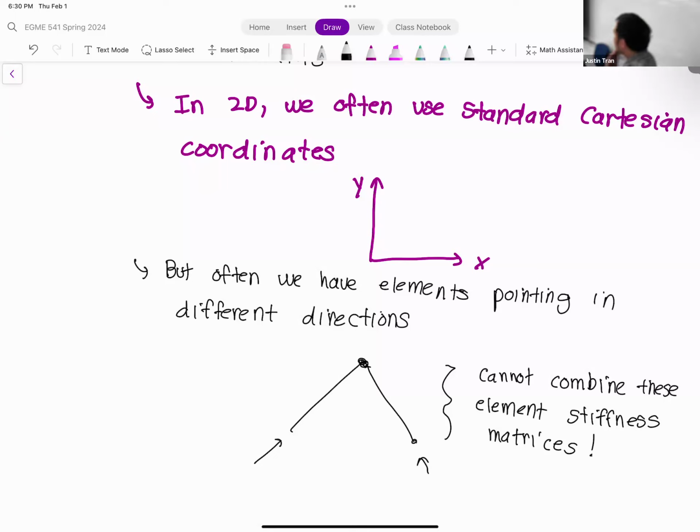In order to combine them, we have to, and the term that we use is, transform. We have to transform these element stiffness matrices into one unified coordinate system.